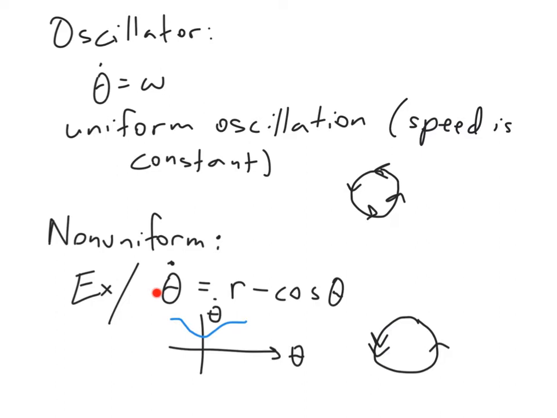And so here's an example of that. If we have d theta dt, so the angular velocity, equal to r minus cosine theta, well, that curve gives us a large velocity at some points, namely near pi or negative pi, and a smaller velocity at other points, namely near 0. So we expect to be moving very fast when we're along this part of the cosine curve, and we expect to be moving much more slowly when we're along this part. And so that's been drawn here with a double arrow for where we're moving quickly when our angle is near pi or negative pi, and a single arrow for where we're moving slowly when our angle is near 0.